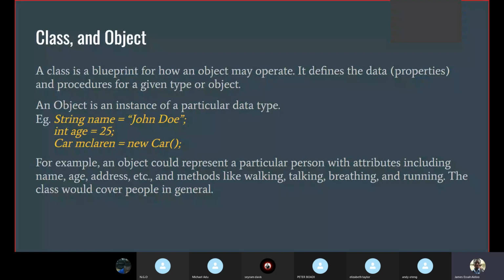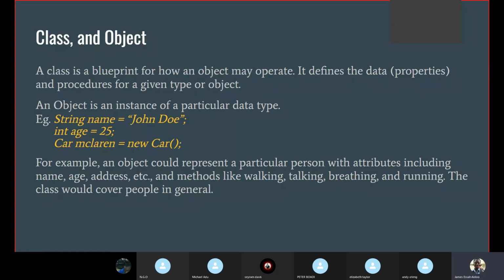Do you get it? You can't live in the plan, but you can live in the house. So the house is the object. That's what you can actually use in your code, and the class defines what the house should look like. It defines the properties of the house and then the functions, the procedures. So that's the concept of classes.